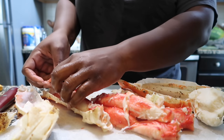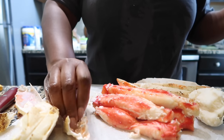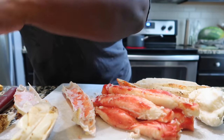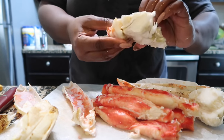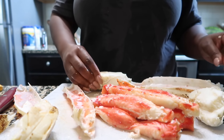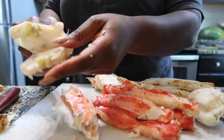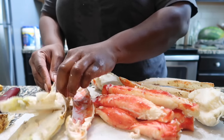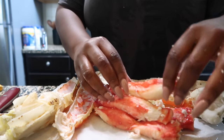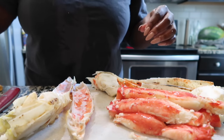I don't want to bore you guys with this. No, I need to focus because, girl, I'm telling you, I'm making a mess up here. I have these pieces — I'm trying to see how I want to do this. I'll figure it out. Y'all know I will. I have it looking good. So I have a lot more to de-shell, so let me do that.